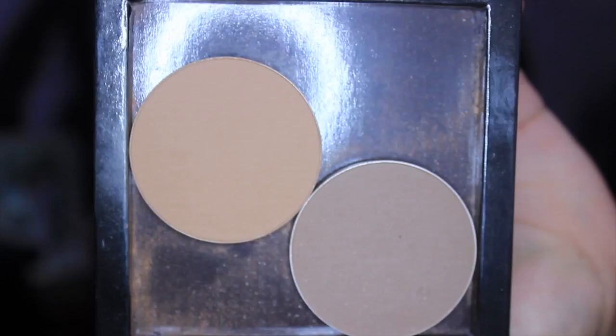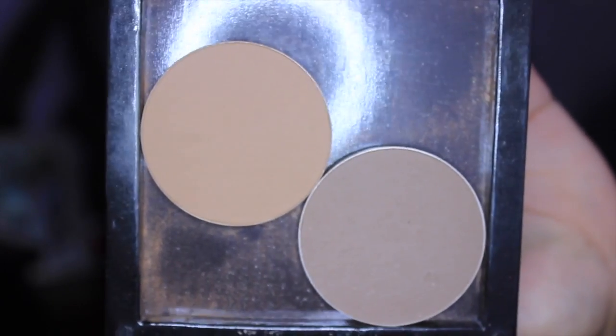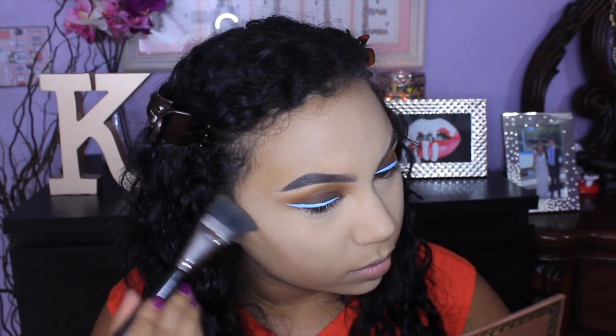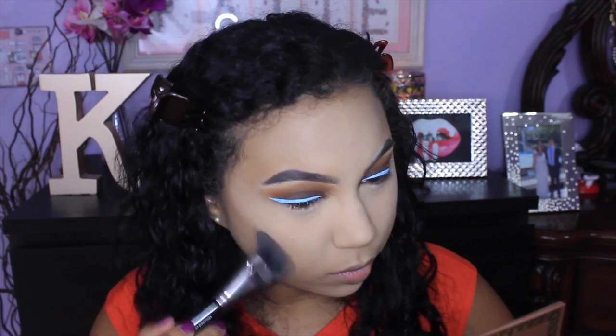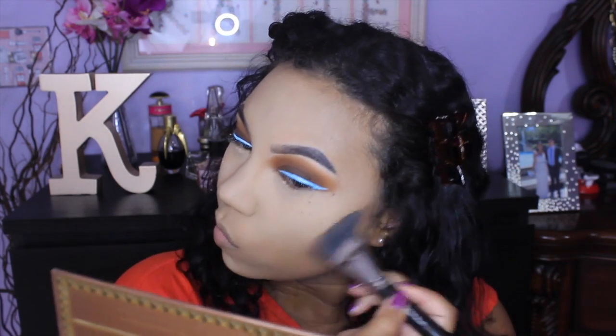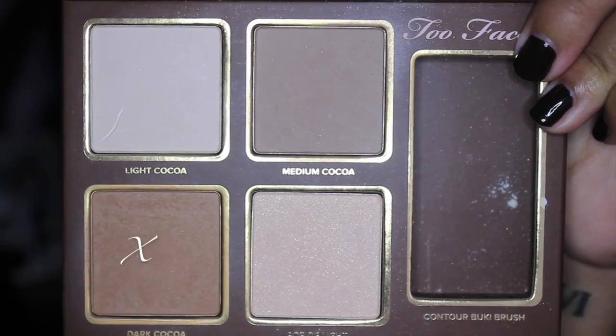Any pop of color you want to use would be really nice with this look. I feel like yellow would be really cute, actually. Maybe I should have done yellow. But any eyeliner that you have that's colorful will do. These eyeliners, I personally feel like they crack on me, so feel free to play around until you find something you like. I did just wipe away the powder on my face, and now I'm contouring with Shadester by MAC.